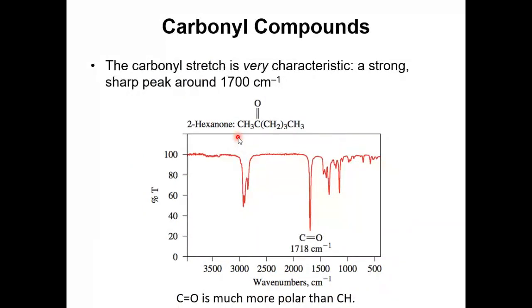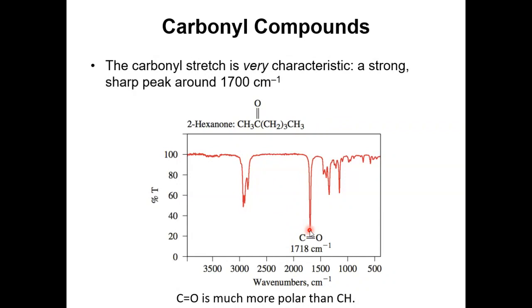The carbonyl group is the star functional group of organic chemistry. Again, you see this compound has how many sp3 CH bonds here? 12, okay? And the 12 sp3 CH bonds give you these few peaks slightly below 3,000 reciprocal centimeters. And the CO double bond gives you an intense and not that broad peak at around 1,700 reciprocal centimeters.